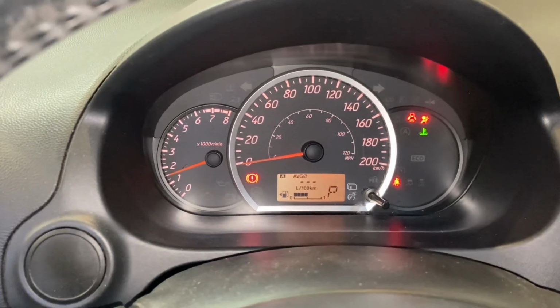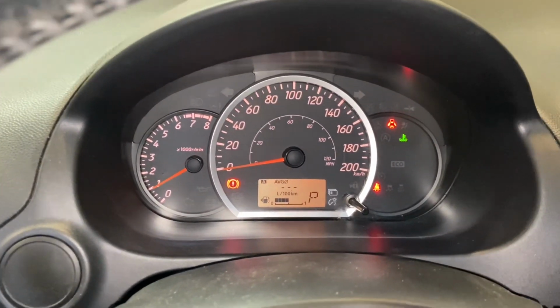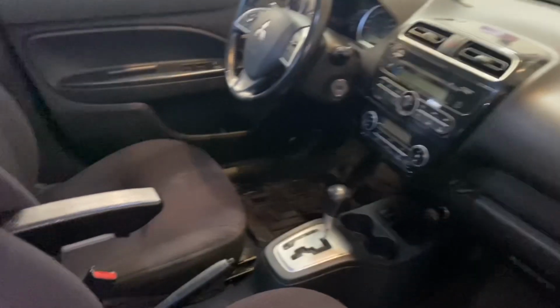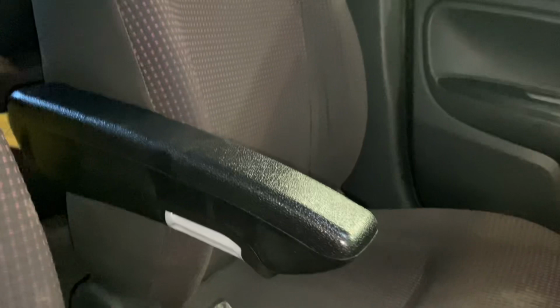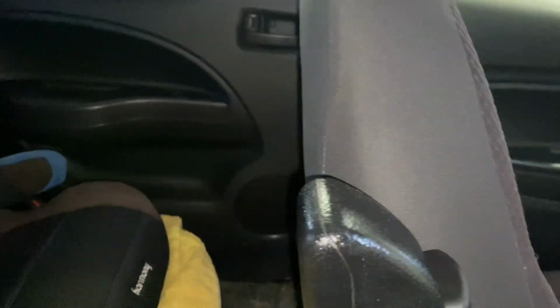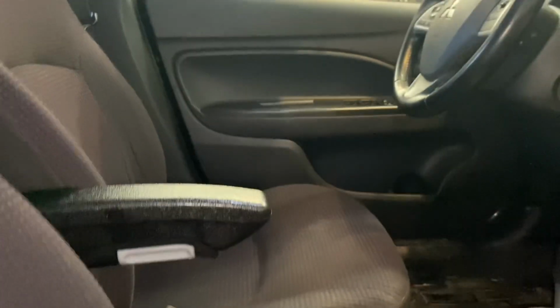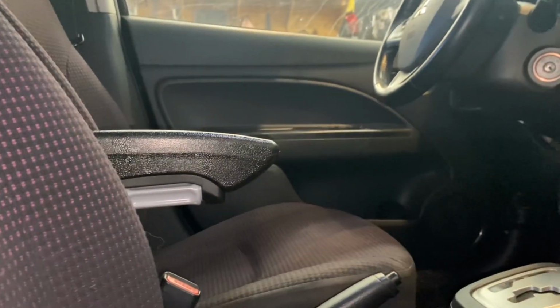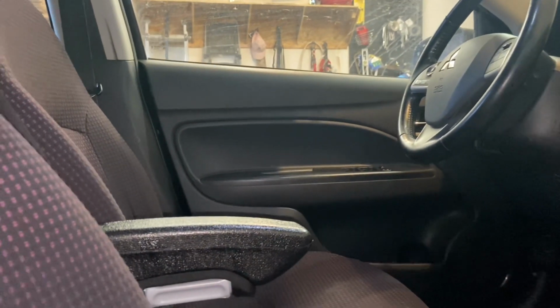Airbags, jet engine lights, and all sorts of crazy warnings. But no, everything's good. All right. So here it is in the car. It's flipped up all the way. I think it doesn't stick out past the seat. So that's good. When it's level, it seems pretty much the same height as the armrest in the door, but the one in the door is so far forward it's kind of useless.